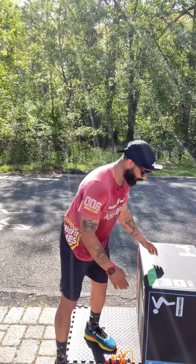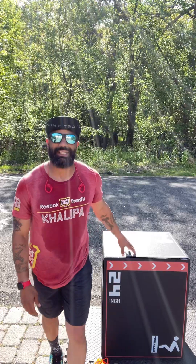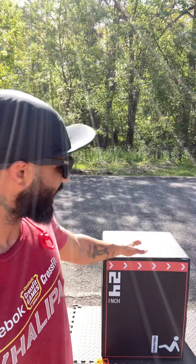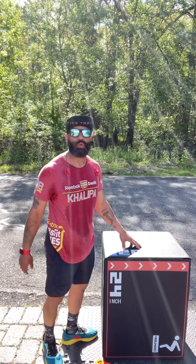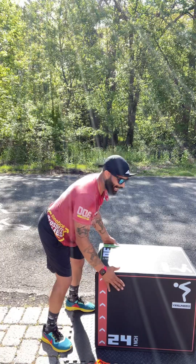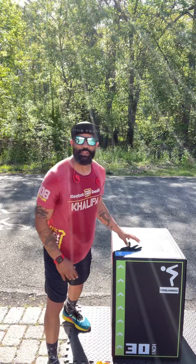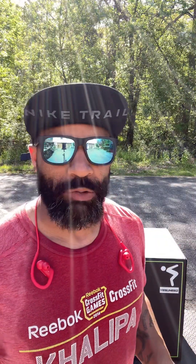The third piece of equipment is going to be some kind of box. Think about investing in some kind of plyo box or something like that. It doesn't have to be like this one. I got this one from Amazon for like $80. The cool thing about this one is that it switches to different sizes. Right here you have the 30-inch side. If you flip it, you have a 24-inch side. And if you flip it again, it's a 20-inch side. So you have three different sizes that you can use for different kinds of workouts and different levels.